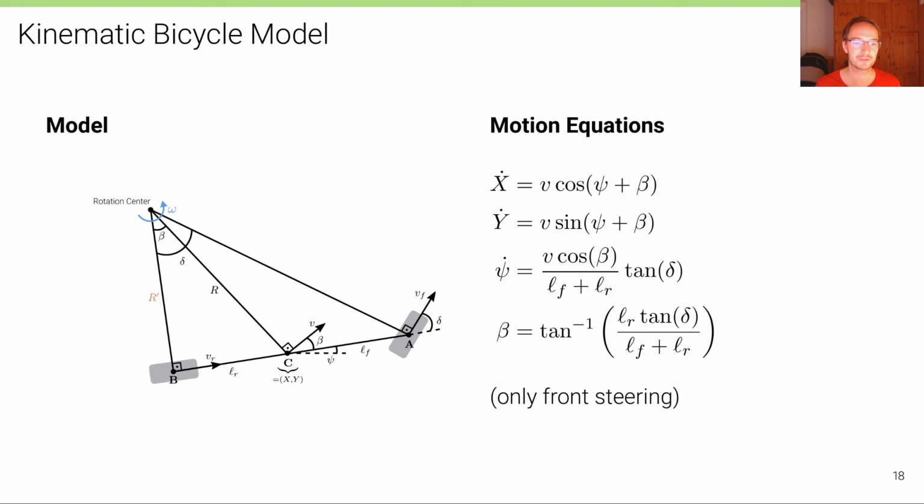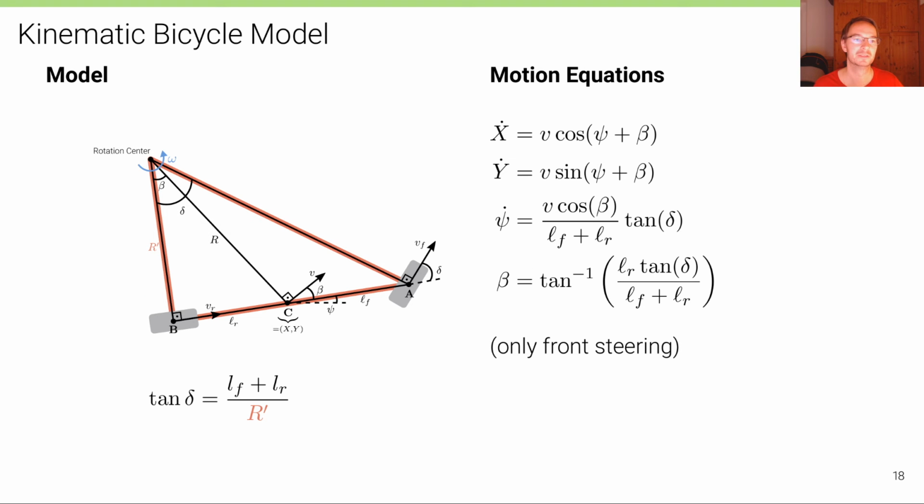So this is the case that we're going to consider now, and we're going to call the front steering angle, because we have just one wheel steering angle now, delta simply. Not delta f, but just delta. And the rear steering angle is 0. Now in this case, the motion equations for the location of the vehicle stay the same as before, but the angular velocity simplifies. And we're going to derive this expression here.